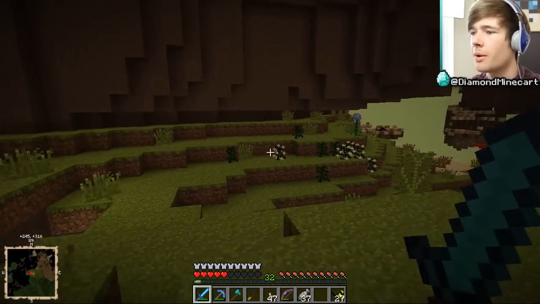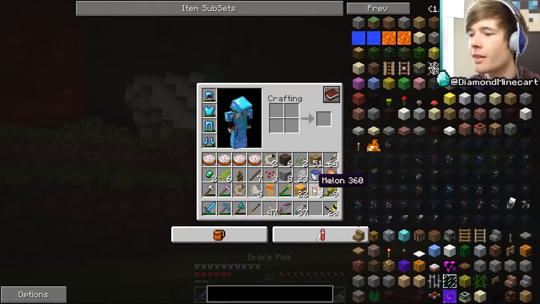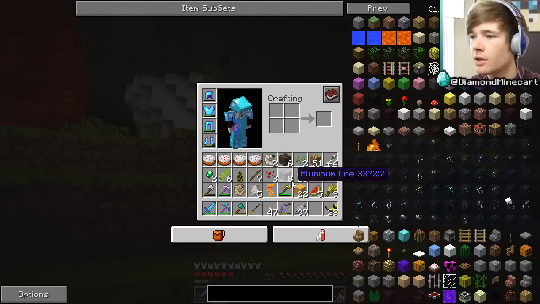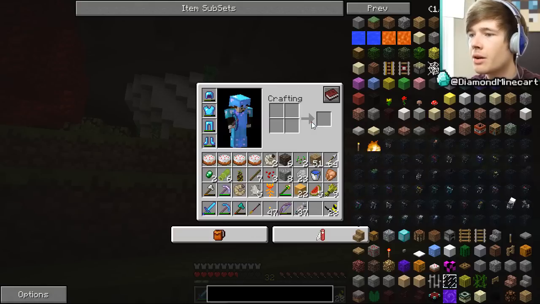Great. You can get away. That was a 25 hit. Did you see that? Oh, wow. I am very afraid of this right now. Compound eyes. What can we use? Compound goggle lens. Compound eyes? That sounds so weird. We can make the compound goggles.